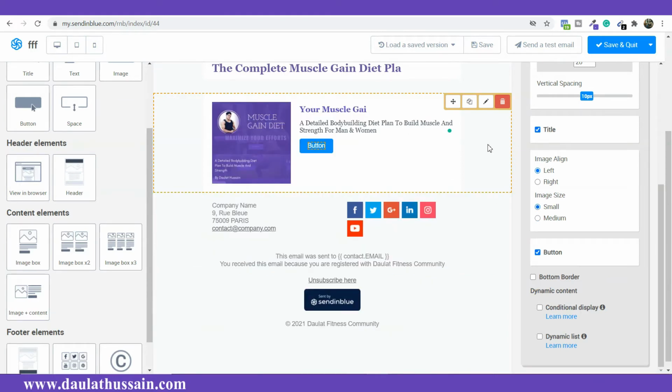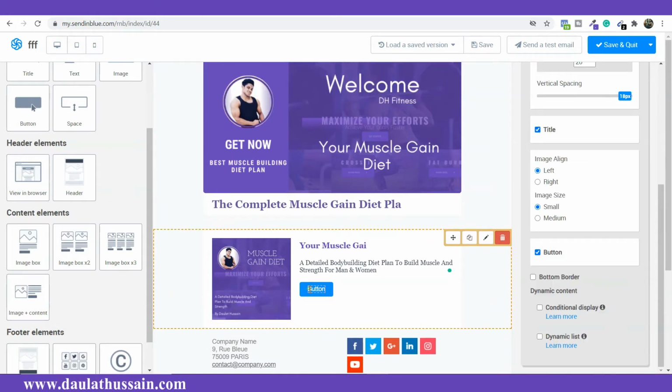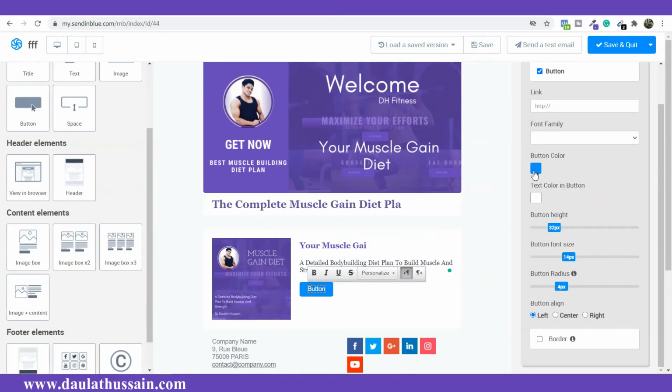This looks good. And from here you can add spacing, like how much space you want, this is how you can adjust the spacing. So now let me change the color of this button. Just simply double click and from here you can change the color. I will simply take black. I want to change the font, the same format I'm going to use. I want to change the text. I will simply add download.